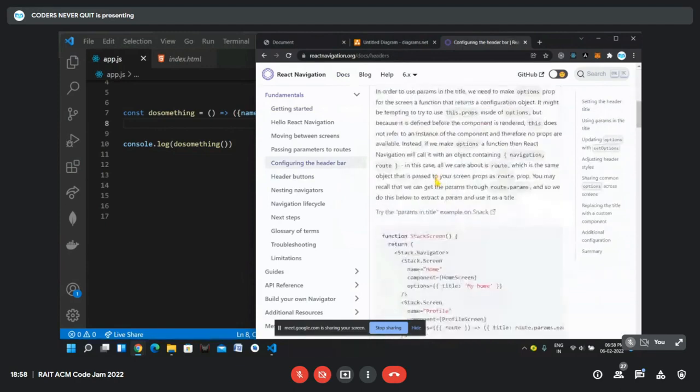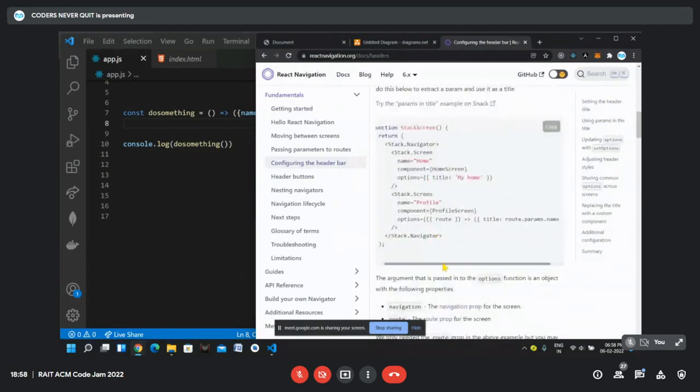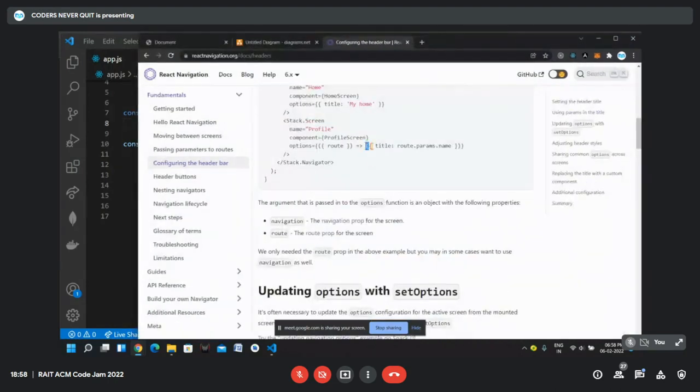So you will see this syntax in many places. Here, can you see my screen? This is here, you can see. So you will see this kind of syntax in many places. I want you guys to get these JavaScript basics clear first, before moving to React Native. That's the reason why I'm explaining some of the important topics of JavaScript.